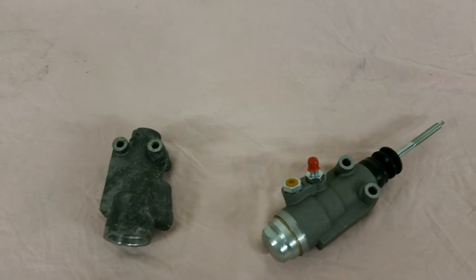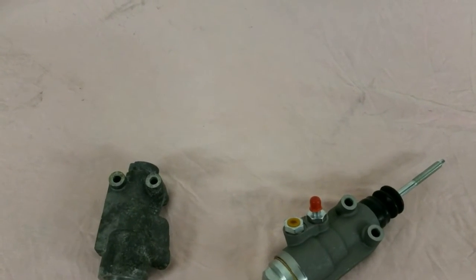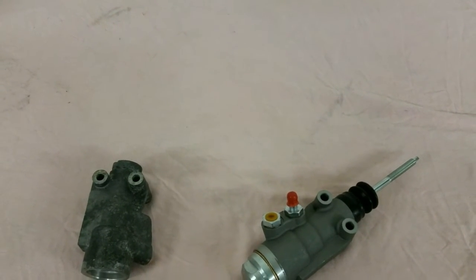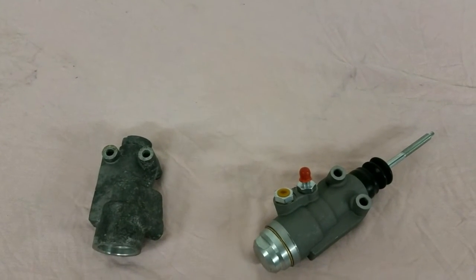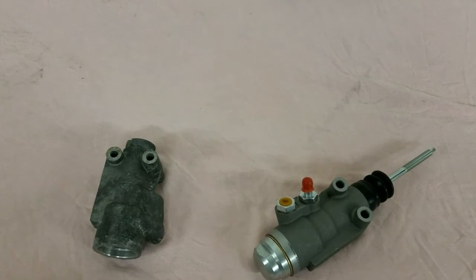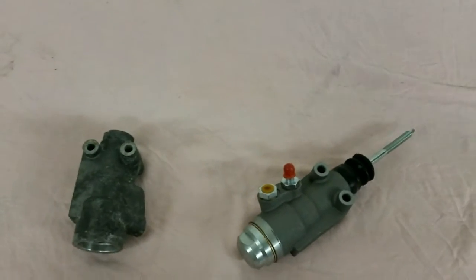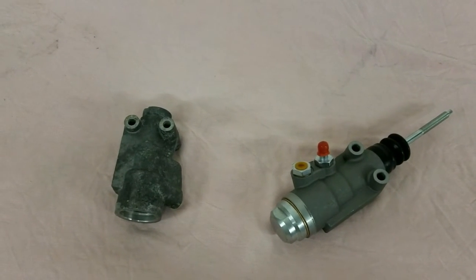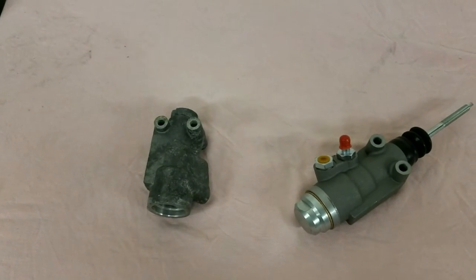You can get the shoes with the pads on them, or you can get the shoes with the pads off. If you get the shoes with the pad on, they put them all on one direction, so when Ralph talked about getting that leading and tailing edge, you won't find that on the Post 55. But if you want to put them on and get yours CAD plated, and then put your own pads on there, rivet them on, you can put them on the way that Ralph showed you if you're a purist.